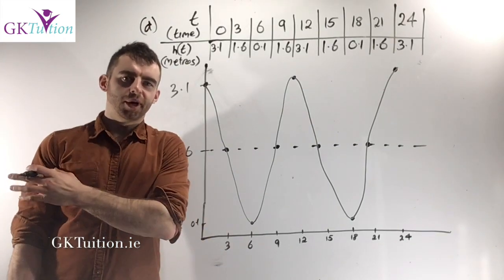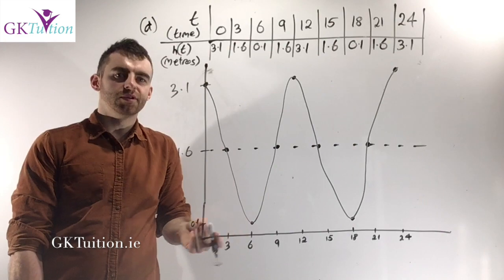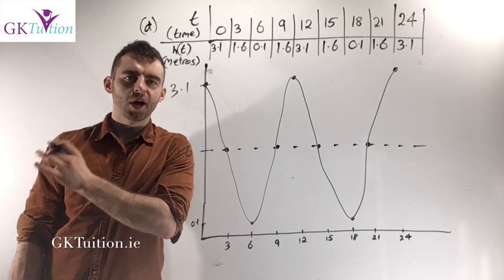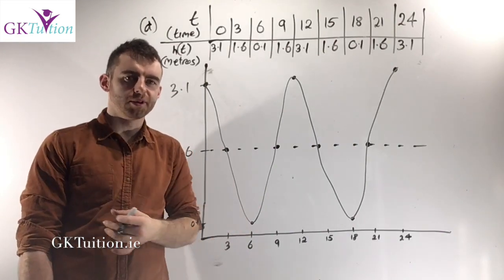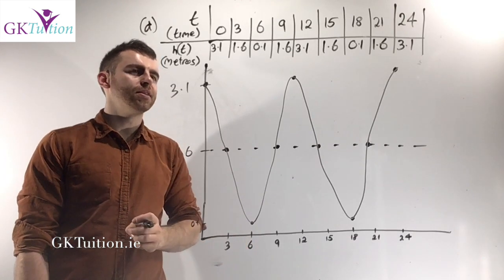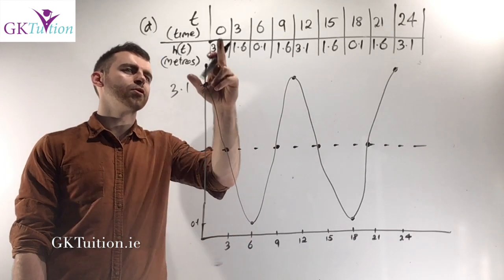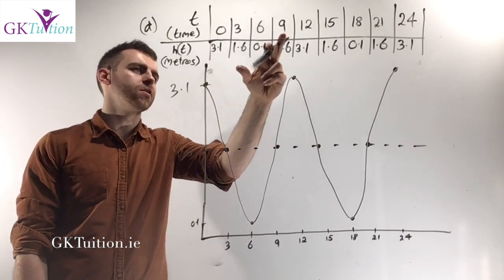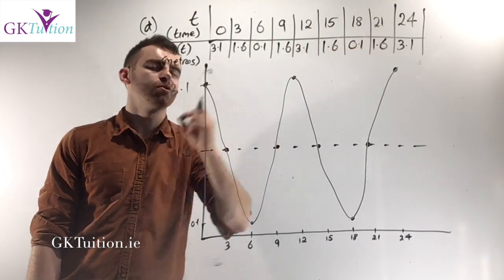You'll notice we skipped part C, but this is from a Leaving Cert question and there was a different topic. Part C was a completely different topic, so we skipped it. In part D, you have to type in the function, typing in 0, 3, 6, 9, 12, 15, 18, 21 and 24.